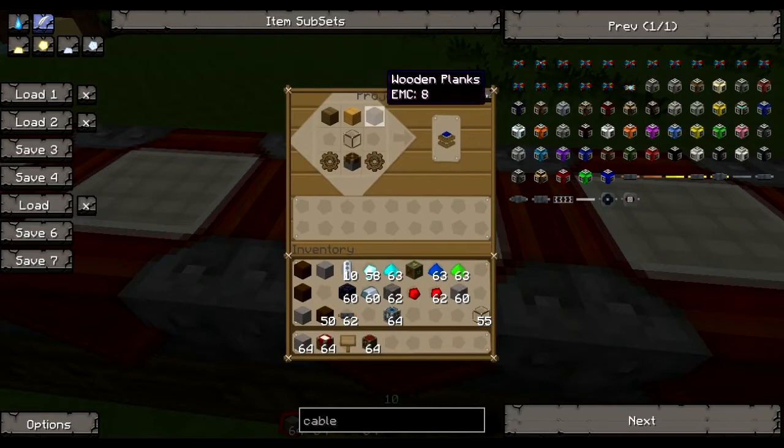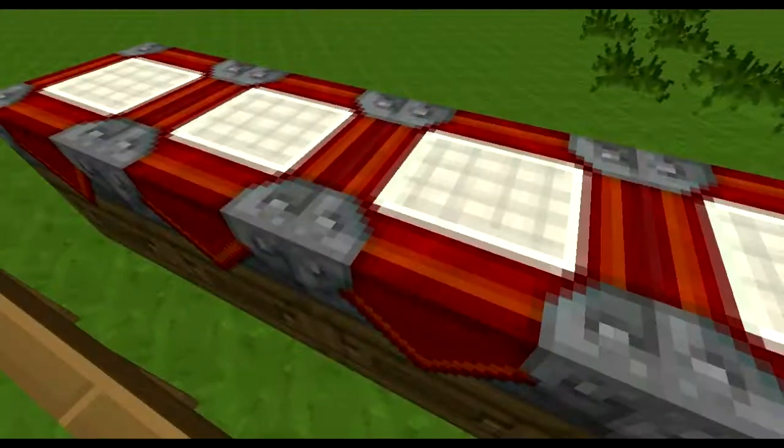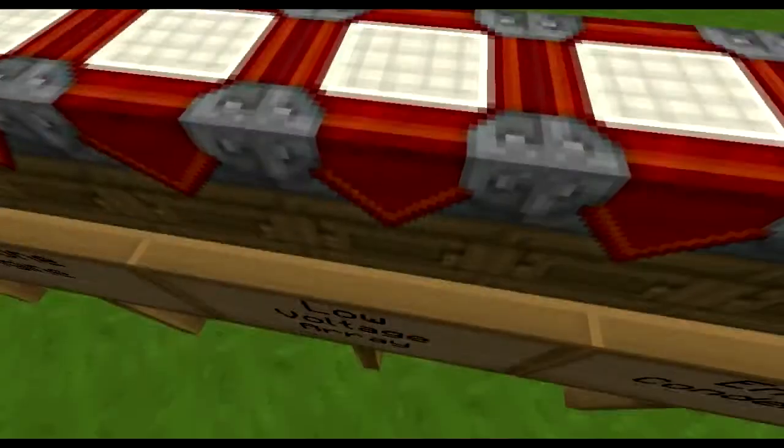And you need wood, lots of wood for this, a piston, and a glass. Just any type of wood on the top. You can use any type of wood, so don't worry about having the same wood.